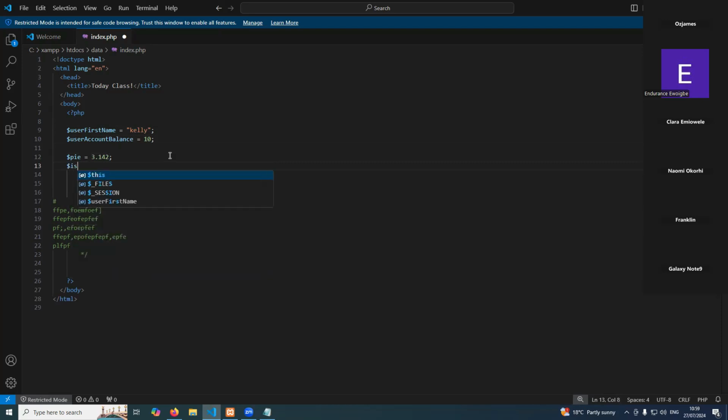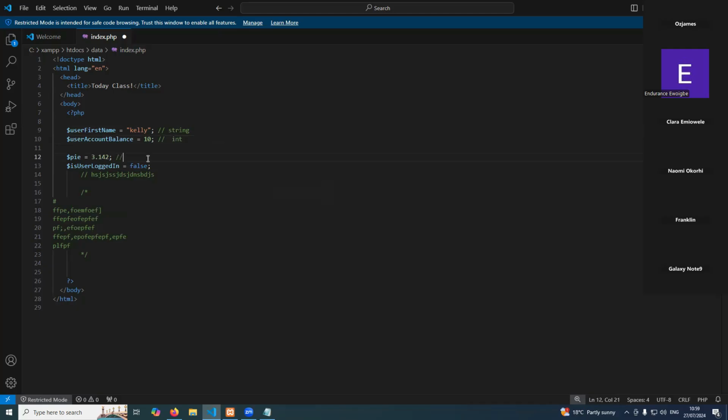So true or false: is user logged in? And we can say, okay, false. User is not logged in. So let me just put it. So this is a string. I'm adding a comment. Remember, this is a comment. I'm adding a comment to this. This is a string. This is an integer variable.